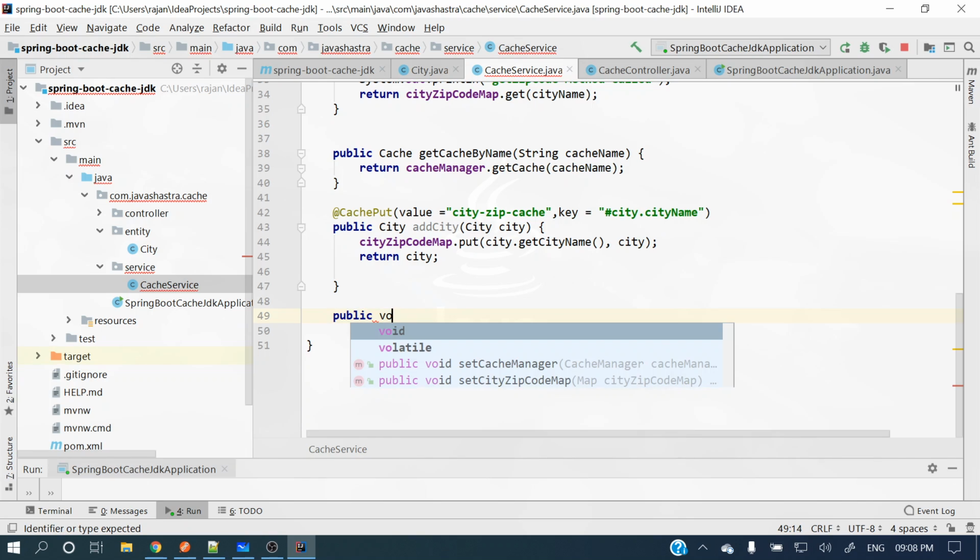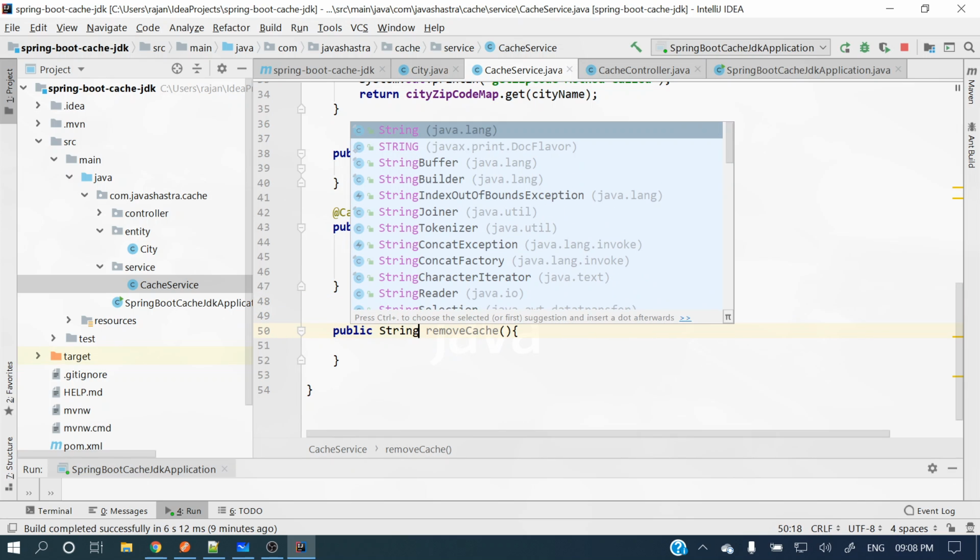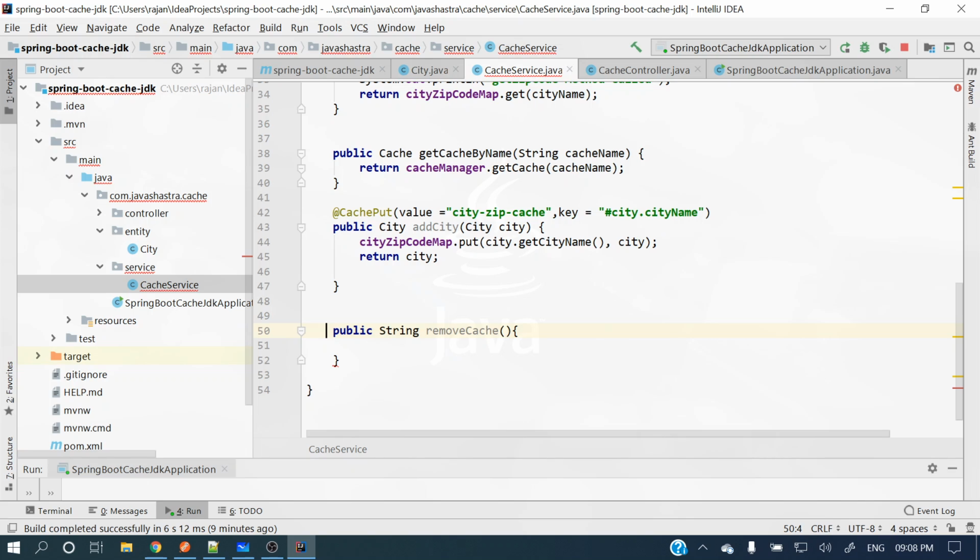Public void refresh cache or remove cache. Here we do not require anything, and it's not void, let me give a string, cache refreshed successfully.